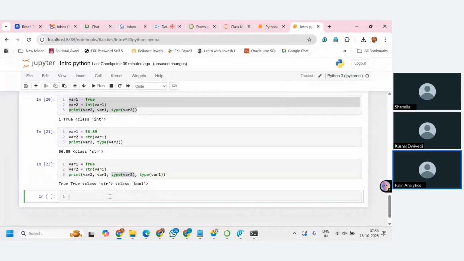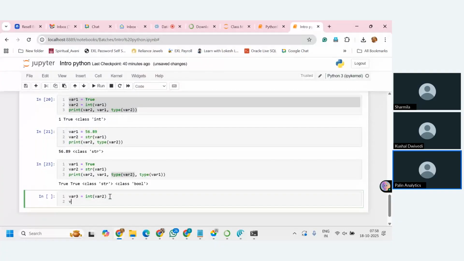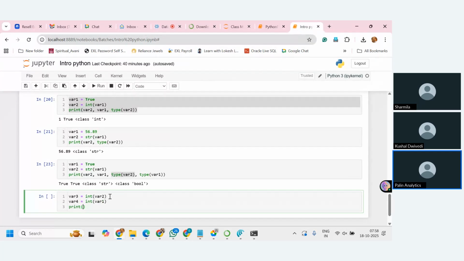So if I convert var3 equal to int of var2, which is a string, and var4 equal to int of var1, and print var3, var4.